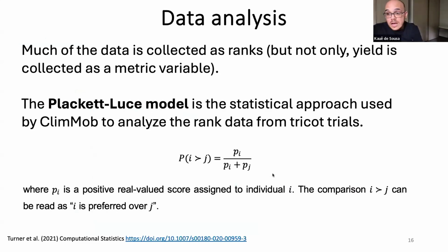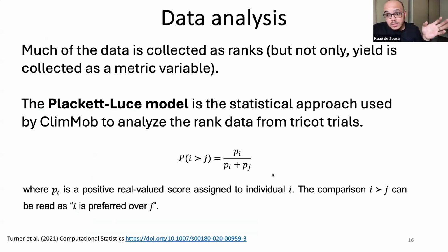The analysis that we do with Tricot is mostly with ranks, but it's also possible to collect metric data, like yield or days to flowering. All of this is also possible, but rankings are much easier because you can combine the data very easily, and you don't need to take so much time in cleaning data.